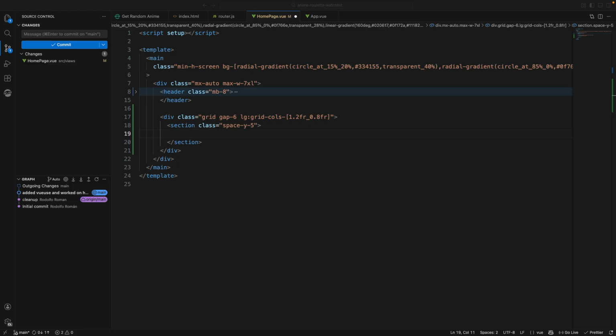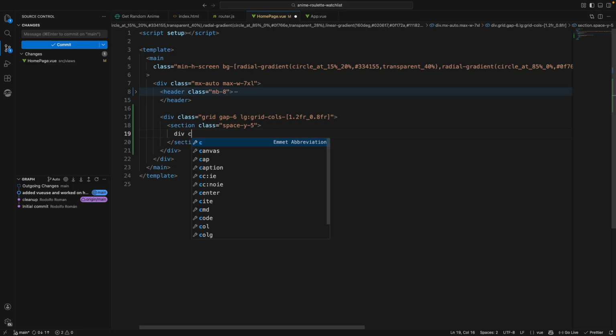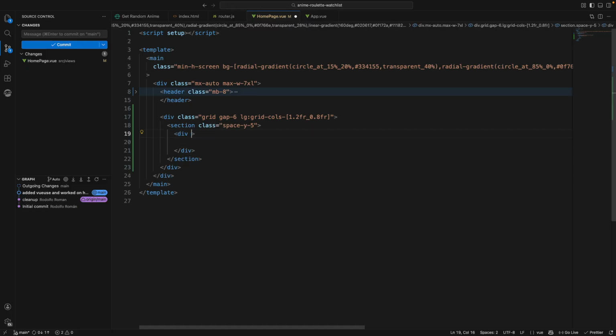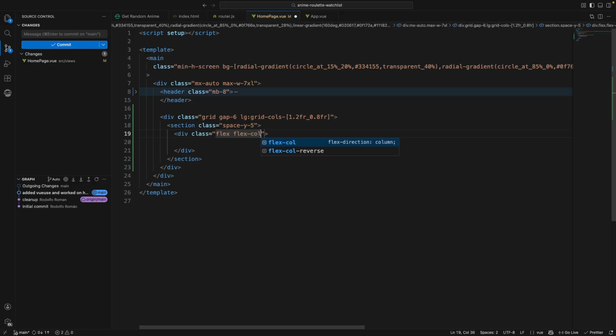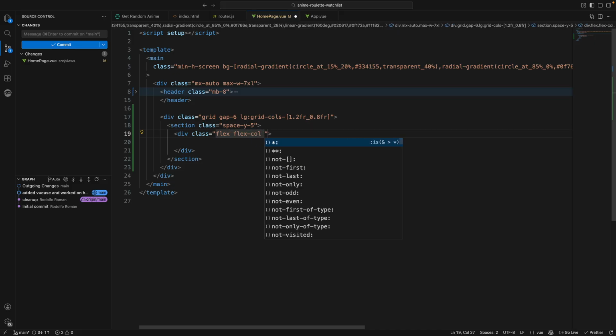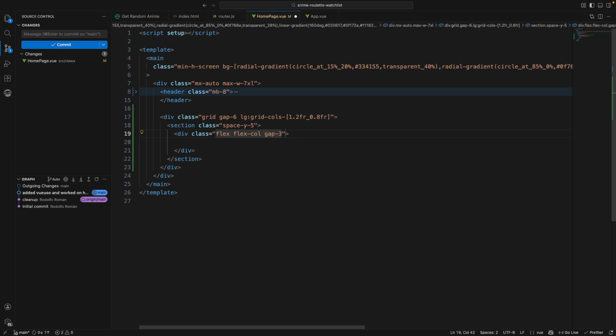Is probably to have, let's do the upper one. It will be a div. So this one will have a class of flex column, that means up and down elements, with a simple gap of 3, 12 pixels. Cool.